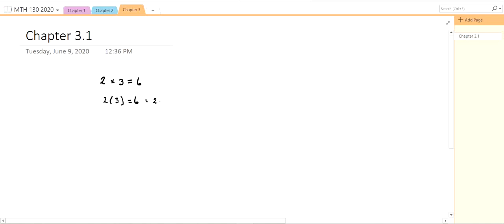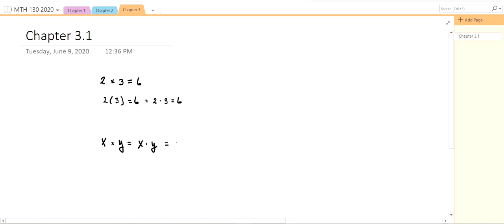Or we might write it 2 times 3 equals 6 with a little dot. And one reason we do that is because we're going to start venturing more into having equations with variables in them. So if I have x times y equals something, well, that can get confusing with the times sign if we're using x's and y's. So it might be easier to write x times y. That's easier on the eyes.